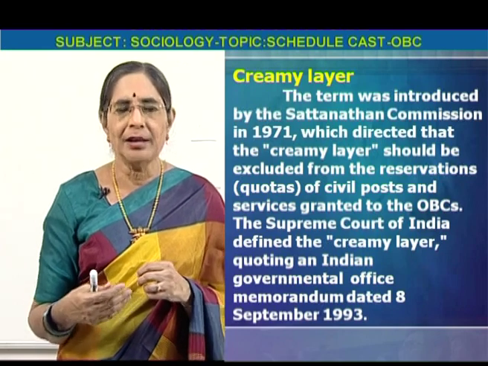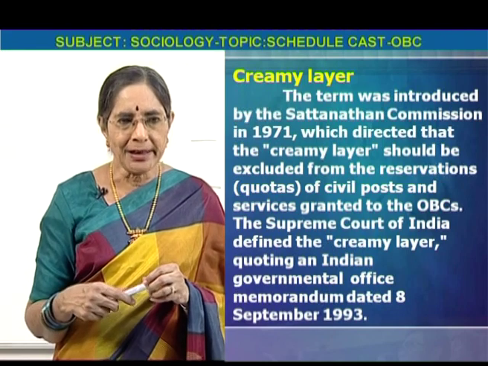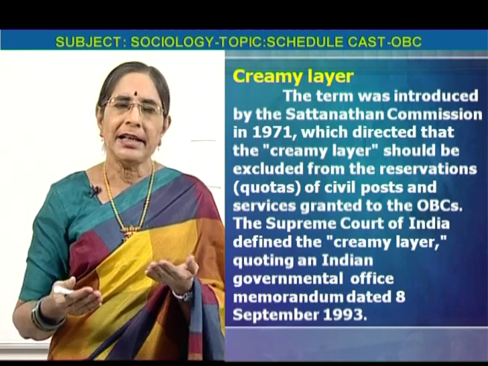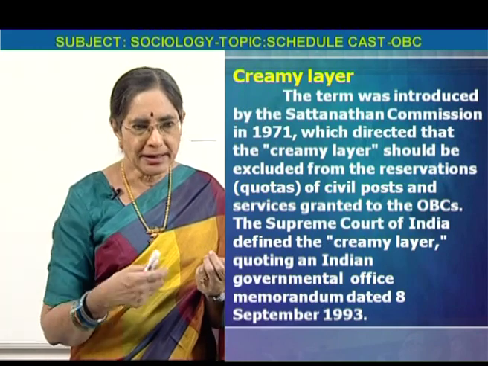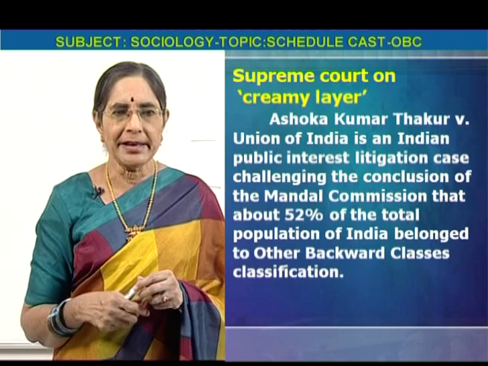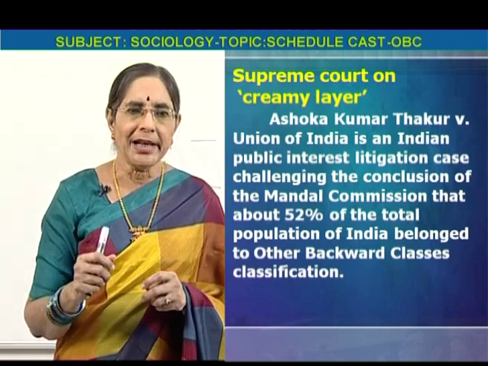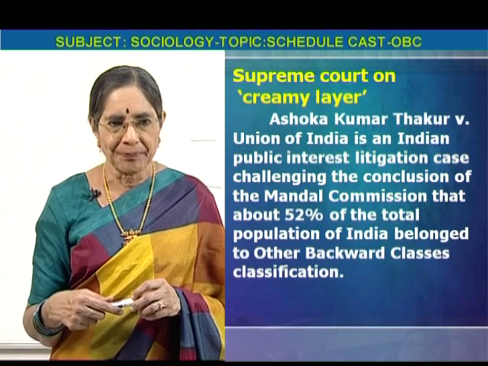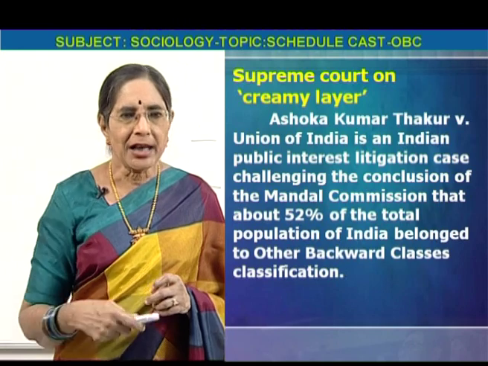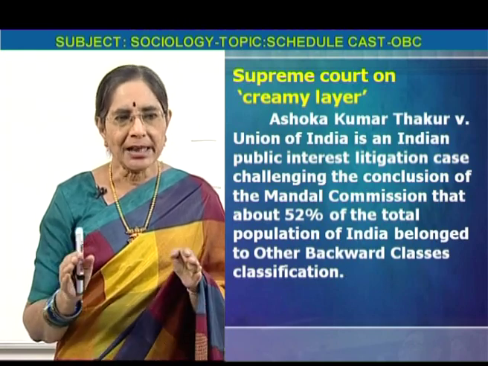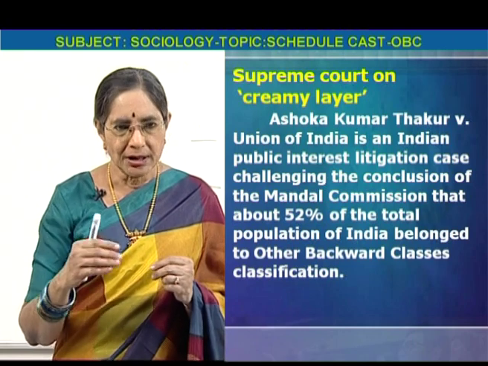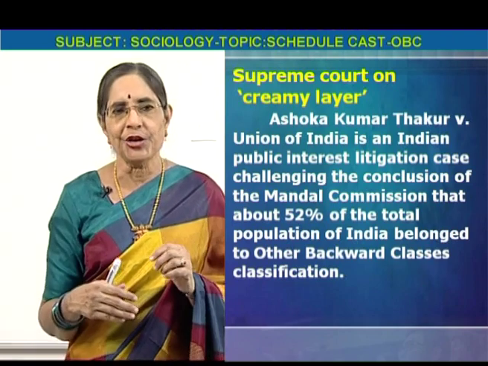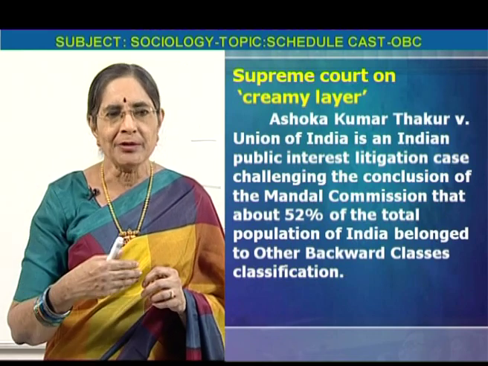Later, the Supreme Court of India also defined this concept, namely creamy layer, and asked the Indian government to present a memorandum. This memorandum was asked to be submitted in the year 1993. In fact, a public interest litigation was filed before the Supreme Court. This case is known as Indra Sawhney versus Union of India. In this public interest litigation, certain aspects of the Mandal Commission were challenged, particularly its conclusion that about 52% of the total population of India belongs to other backward classes, because the Mandal Commission talks about more than 3000 castes as backward castes.